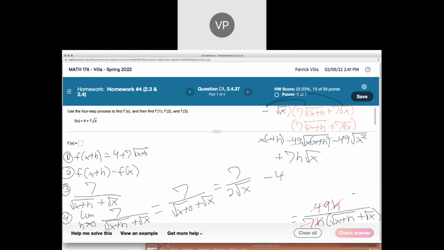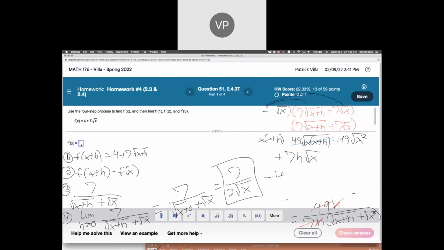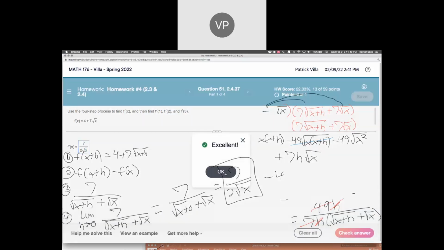Okay? That right there is your derivative. That ugly thing that we found, that's what we're going to plug in here after doing all these steps. Now the good news is in the next chapter we're going to learn a better way to do this. It's even faster, but you need to understand this way first before you can do anything else.